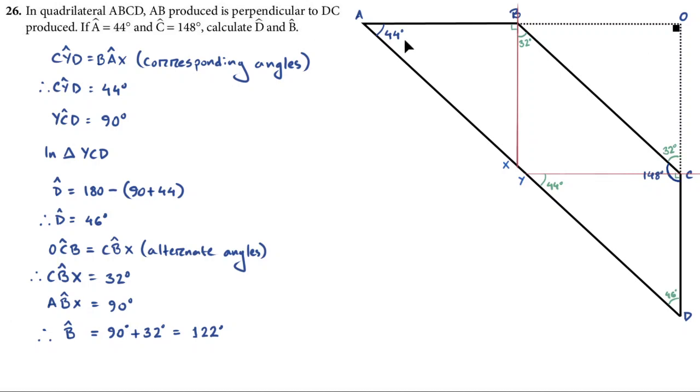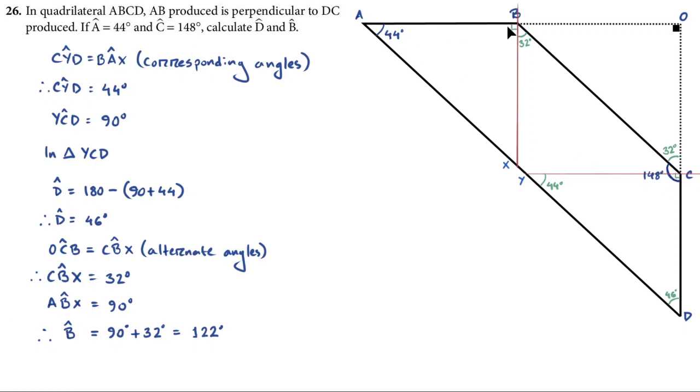Now, then we need to draw the angles. So angle A is 44, and this angle makes more sense because this has to be 44. This can't be 44, so I have named this part to be A and this to be B. And this can't be C as this is less than 90 degrees. So the only possibility left for angle C, which has to be 148 degrees, will be this particular point.